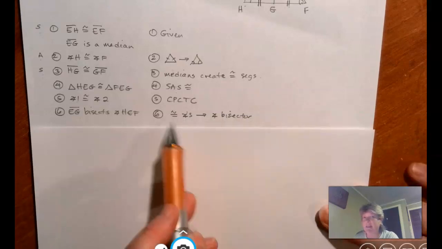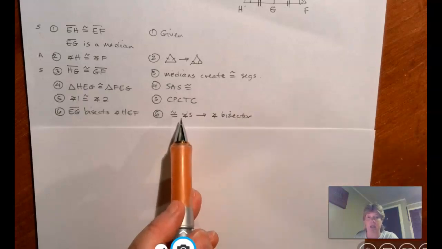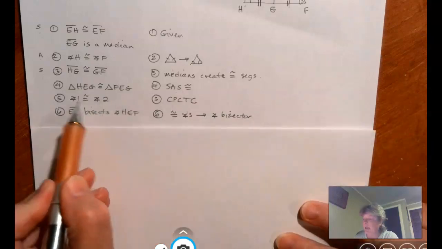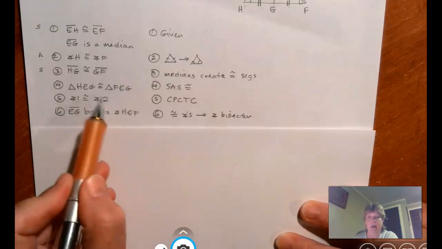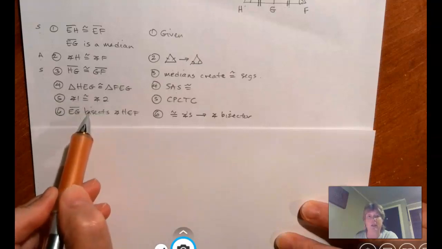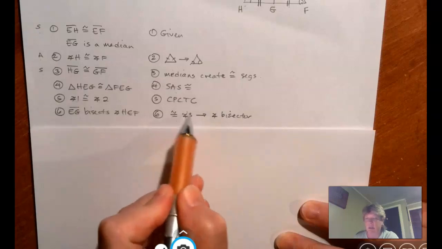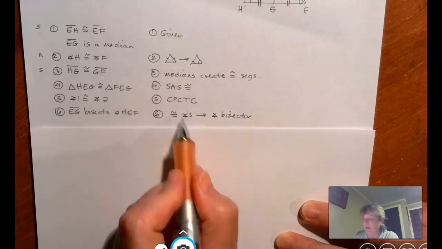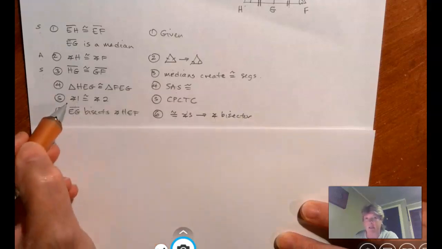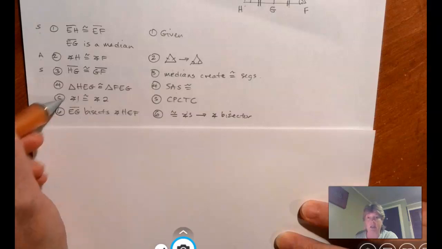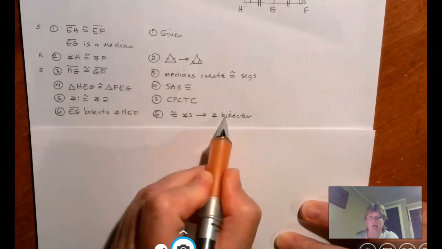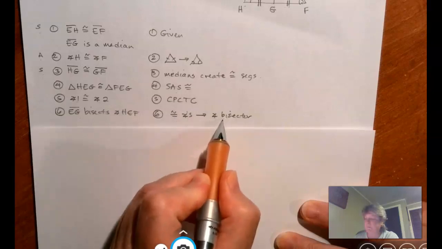The most common mistake here is to have this backwards, to say something like if it's an angle bisector, then it makes congruent angles. And that's actually backwards from what we have. What we have here is congruent angles, and from the congruent angles we're going to conclude that it's an angle bisector. So we're starting with congruent angles, and we're concluding that it's an angle bisector. So make sure you have this in the same order: congruent angles first, and then we conclude an angle bisector.